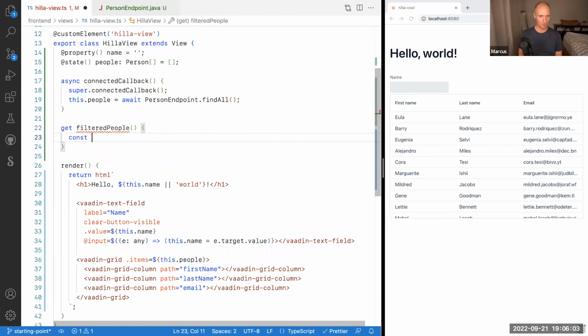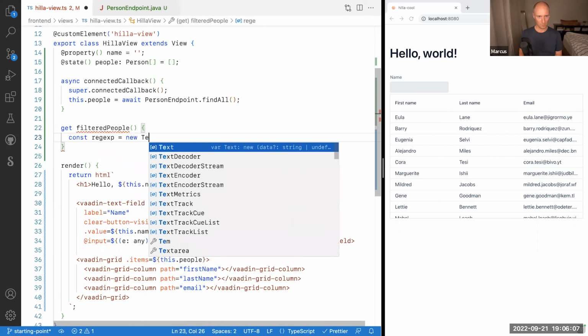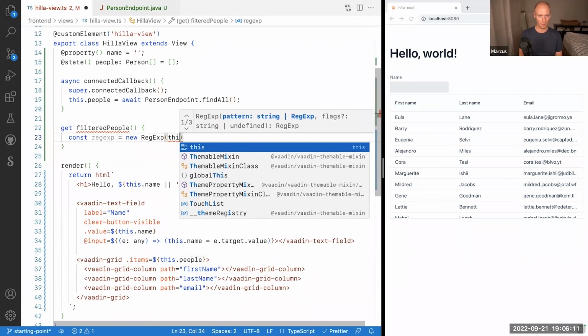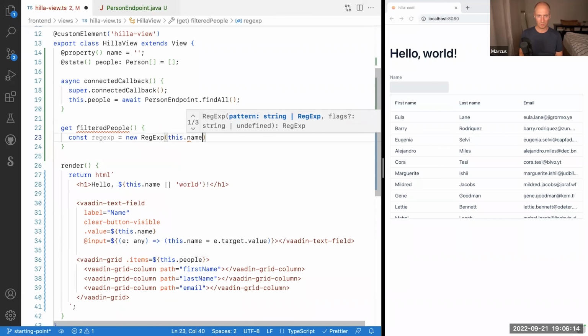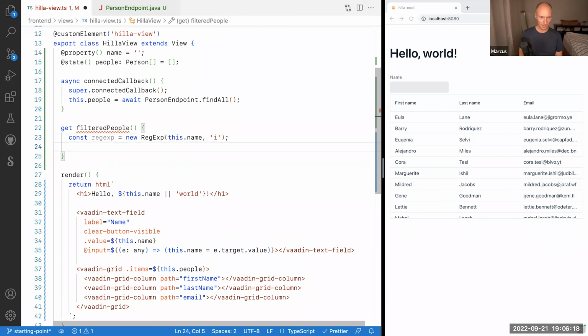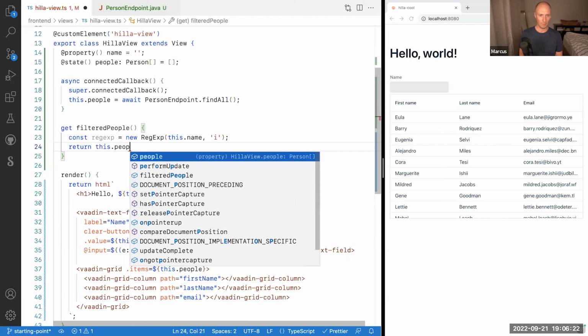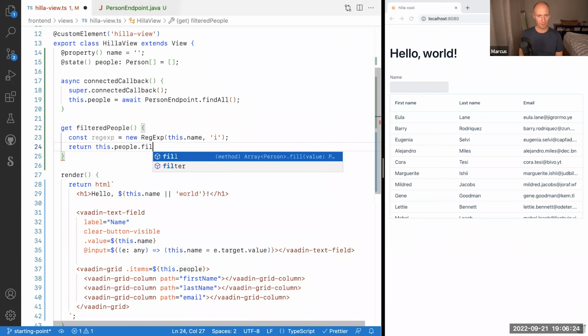So post is equal to a new regular expression. And we're just going to use the name, which is what people are typing in, and we're going to make it case insensitive. And then we can return this dot people dot filter.